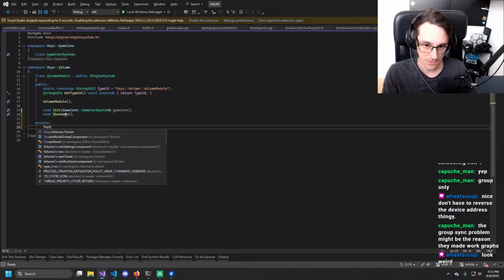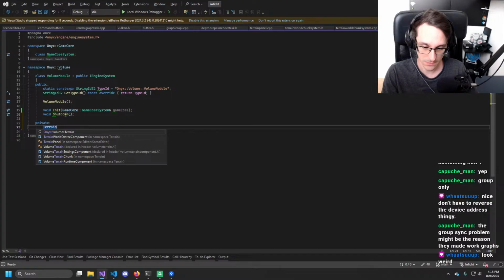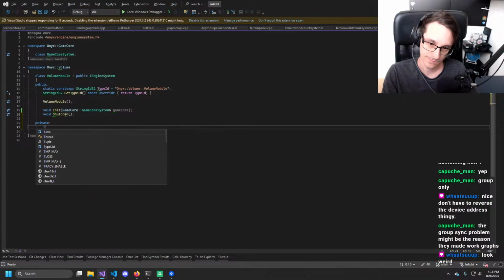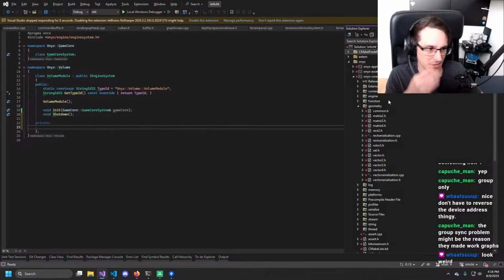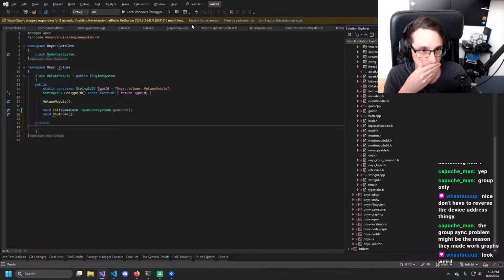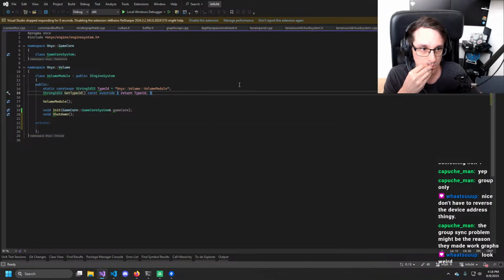Terrain. Or maybe we have it in the system. Maybe we have that as a system. I'm not sure.